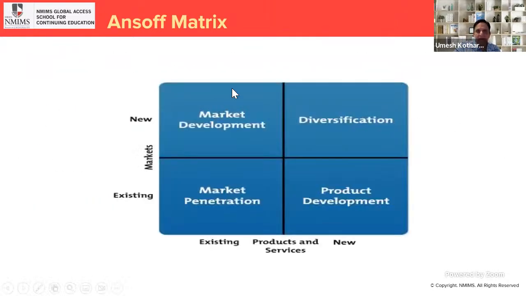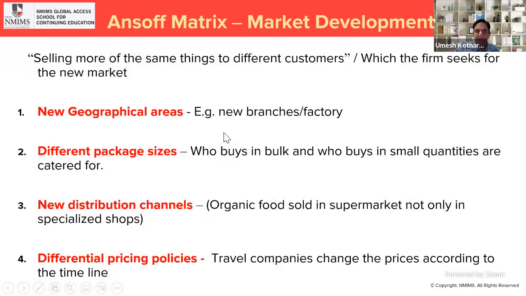When you develop the market, so existing product with a new market, you're developing the market in different formats and manner. You could be coming up with a new packaging, an SKU, a distribution channel, a different pricing policy for different customer segments, a different geographical territory. All of these can add to the development of the market. Different target segments also, like when Cadbury's was expanding its target segment years ago, it said we are no longer a brand for kids, we are a brand for adults as well. And the communication strongly displayed that.